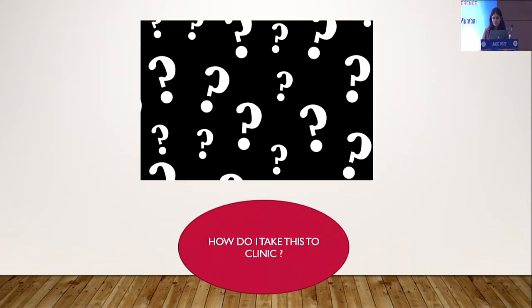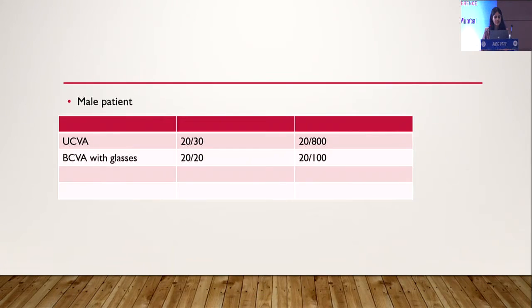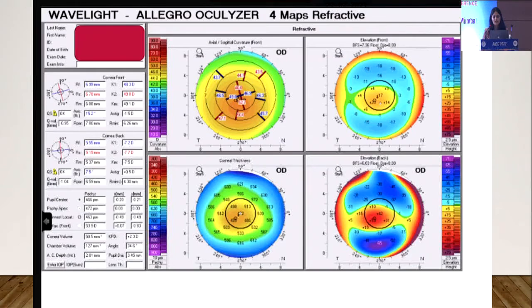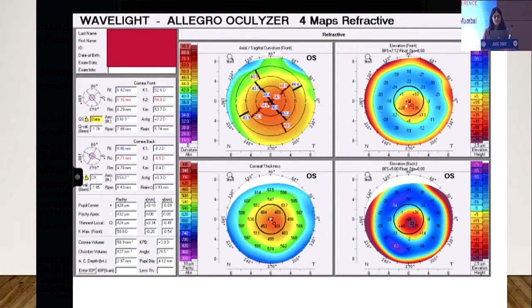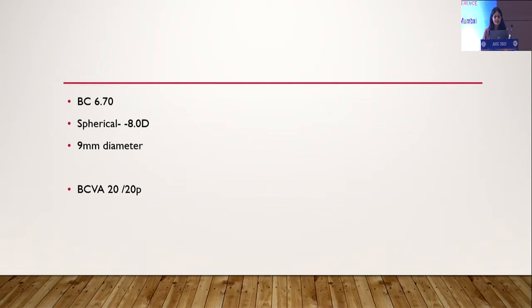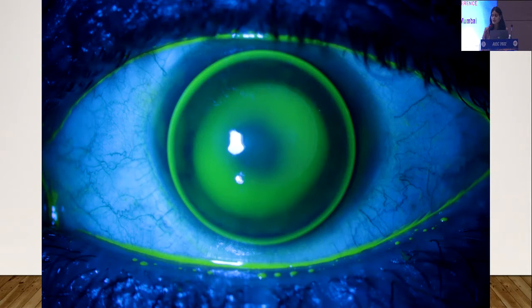Now, after all this information, to show how important it is to take this to clinic, I'll just be giving a few basic, simple examples of how it can benefit patients of keratoconus. So this was a male patient of keratoconus. Left eye had advanced keratoconus. This was the right eye Pentacam, and this is the left eye. The vision in the left eye was very poor, 20/100 as you can see, and not improving with glasses. But when an RGP contact lens was given to this patient, we could improve the vision up to 20/20 partial. The patient was very happy with the contact lens. This was the 3-point touch technique of the contact lens fitting.